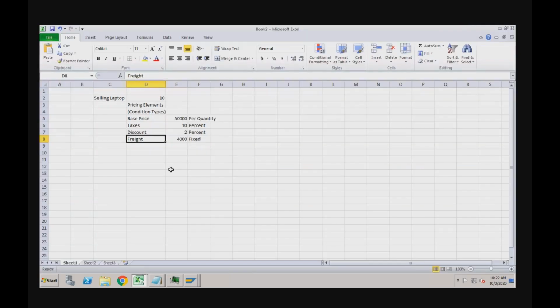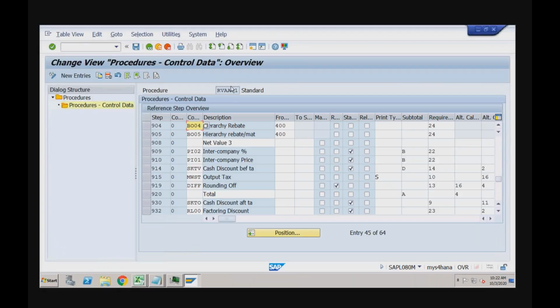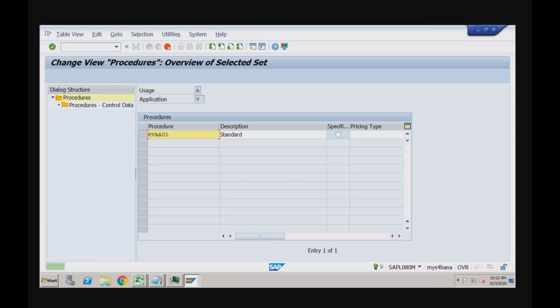Okay, instead of using all the conditions provided by SAP, we try to find out what are the different conditions that we need to use, and according to what conditions we want to use, we can tell the system that we don't want to use the standard one. What we can simply do is come out and copy the standard one. We can create our Z, whatever code you want to give.